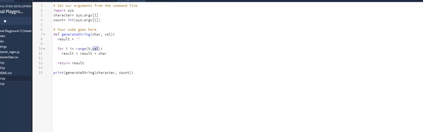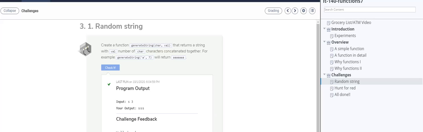So for I in range, the minimum is going to be 0, the max is going to be 3, and we're going to run that loop 3 times, and the result is going to be an empty string plus whatever the character is, which we know we're subbing in for S. So it does it 3 times, which means that your output should be SSS.